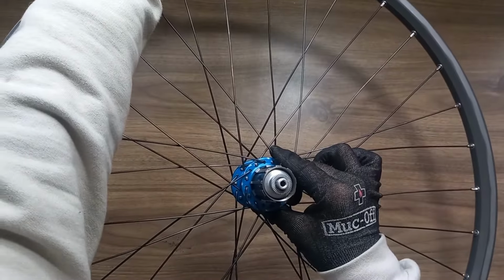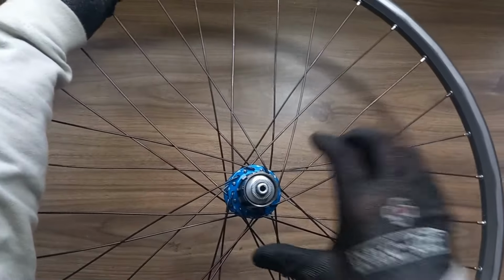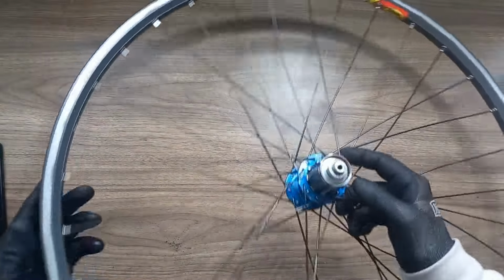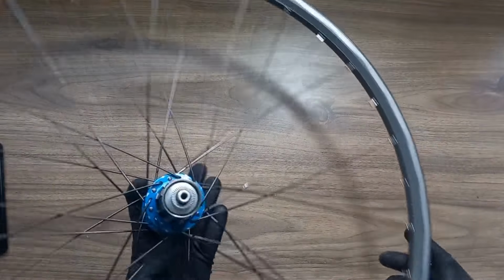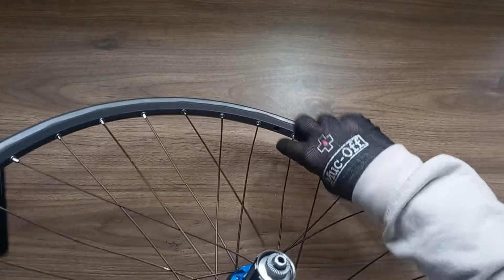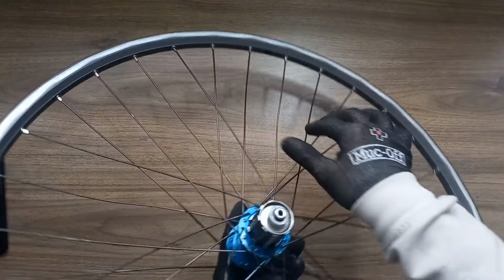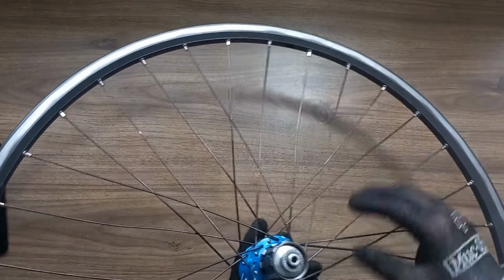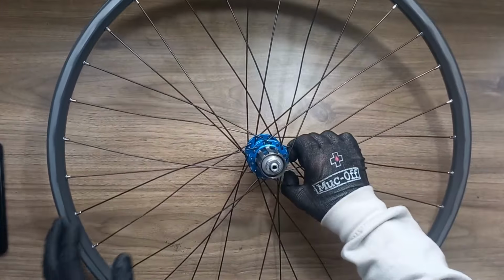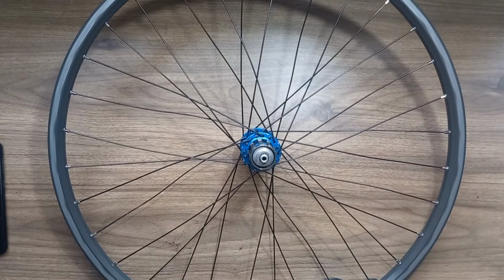Obviously if at that hub, after you get down to the last thread, if that was like dum dum dum dum dum, then your spokes are too big. But yeah, that all went together perfect. Got the big hole where the valve is, so you've got your big gap there as well. So now what we'll do is we'll start tensioning this up and get it in the truing stand and go from there.